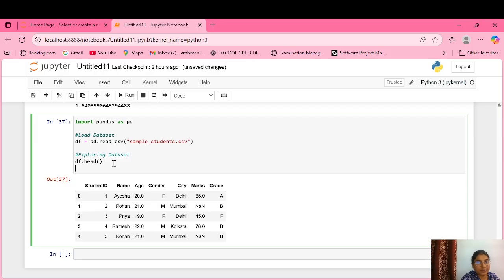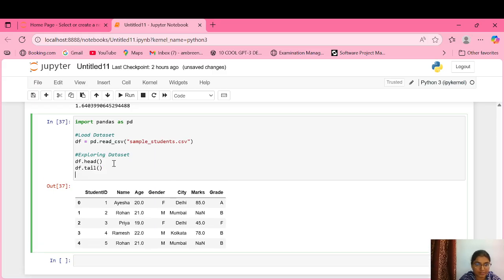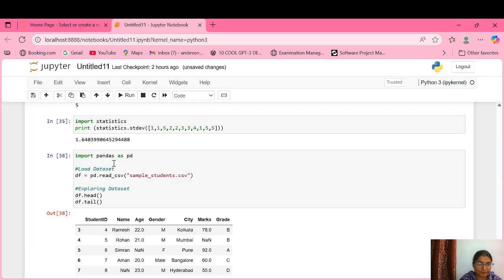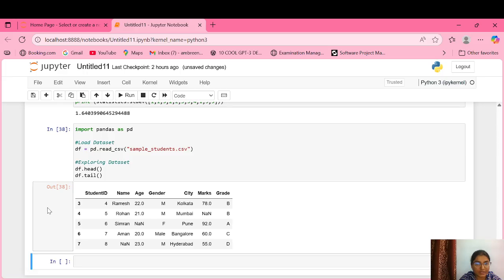I'm exploring the data set. Now df.tail will give you the last 5 rows of my data set, right?